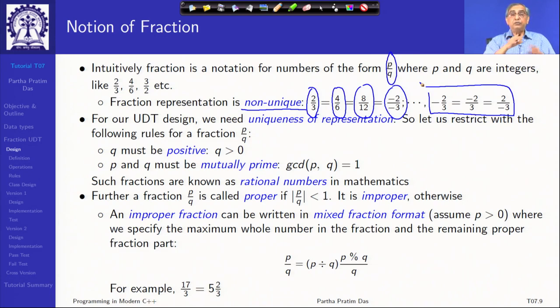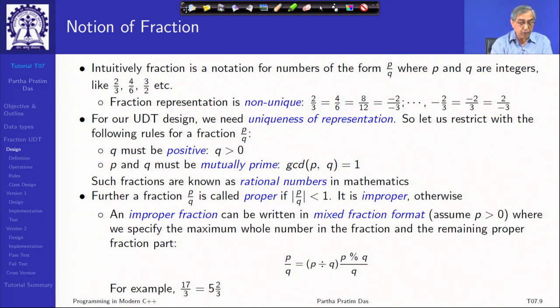So, that is something which is going to create a lot of problem in terms of a UDT, because how will it represent in the system, how will I represent it when I stream it to the output and so on. So, what we need is to uniquify the representation. We need to make the representation unique, and for that we do two things. One is, out of p and q, we make q necessarily positive, that is, the denominator cannot be a negative number. This is the assumption we make, and we make that p and q must be mutually prime, that is, the greatest common divisor GCD of p and q must be 1, right.